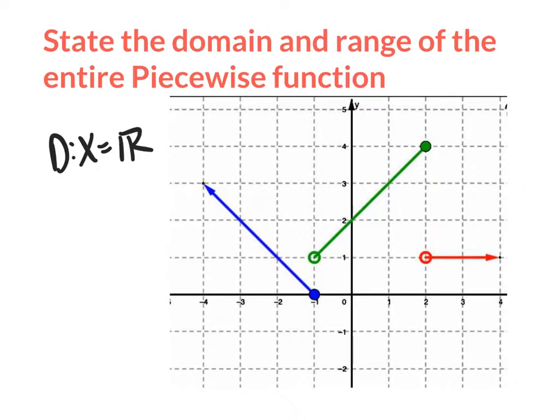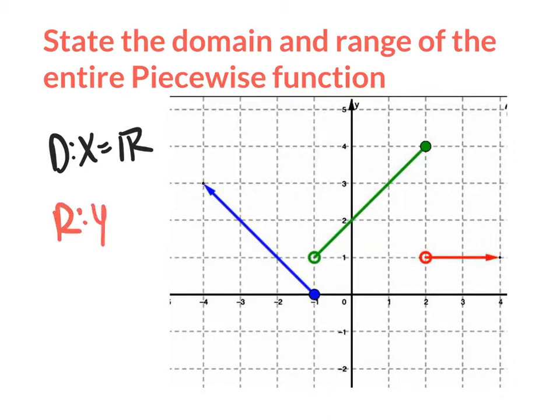What do I mean by that? If this would have been an open dot, and that's an open dot, we'd have a gap at -1. So we would have to also state, but x cannot be -1. But there are no gaps, right? Right here, solid, this one's open, there are no gaps. So x equals all real numbers. Now the more entertaining part, the range.